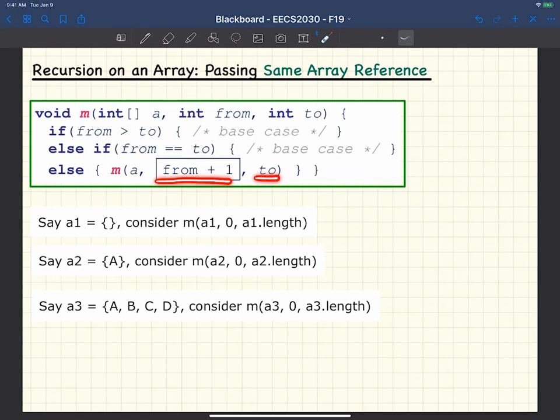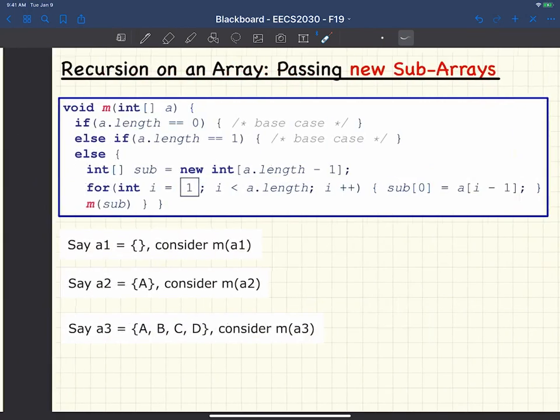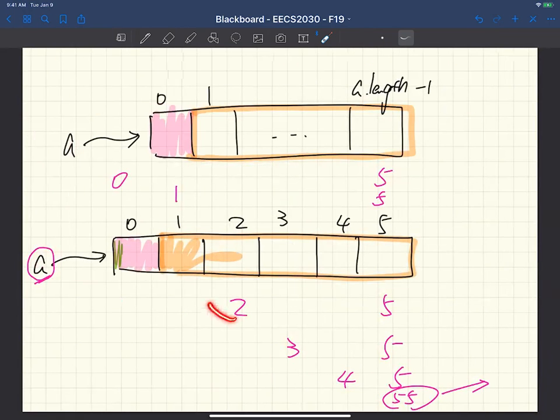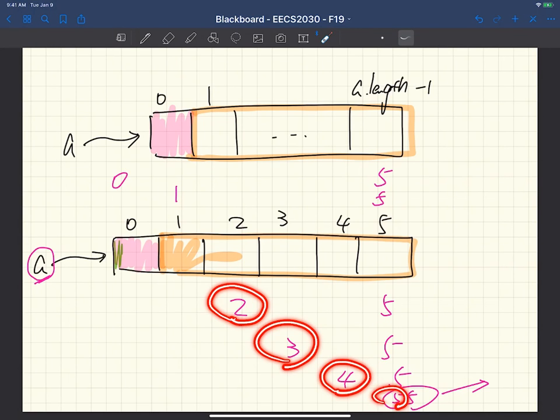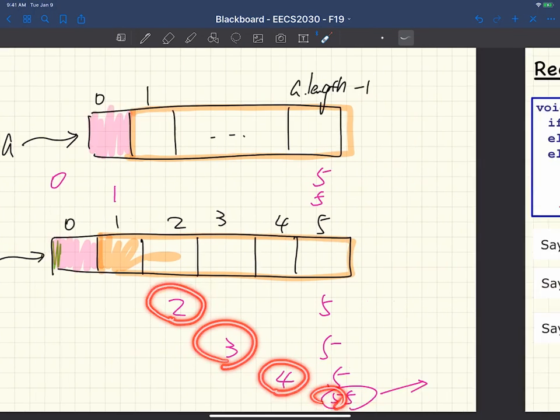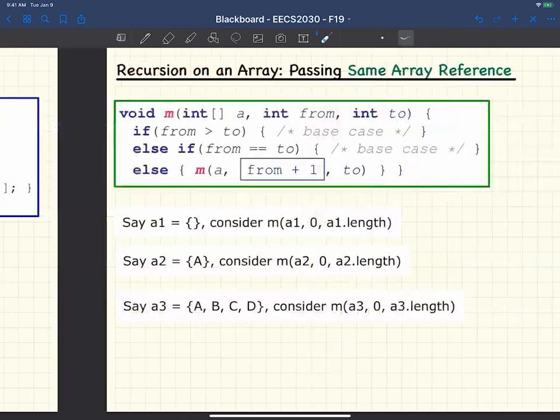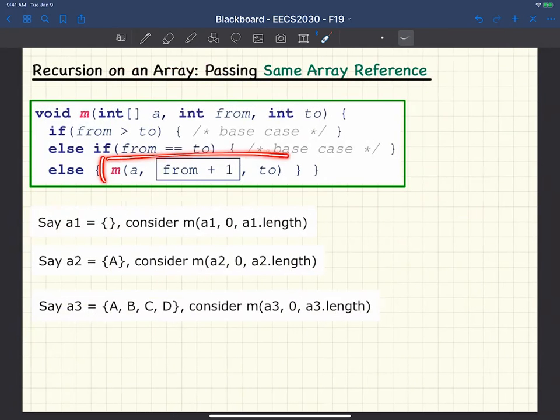Every time you make a recursive call, if you look at the example I did for you, this is the from. The first time is 2, and then 3, and then 4, and then 5, getting closer and closer to the end. That's the recursive call you will see. That's all I want you to briefly look at before Monday.